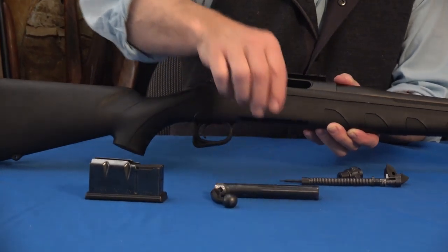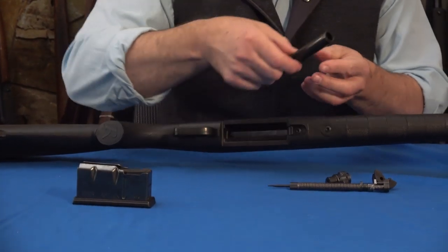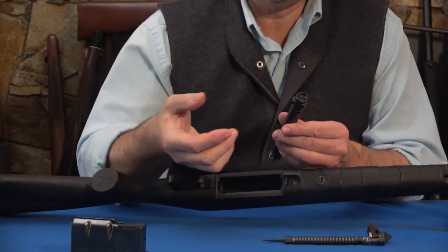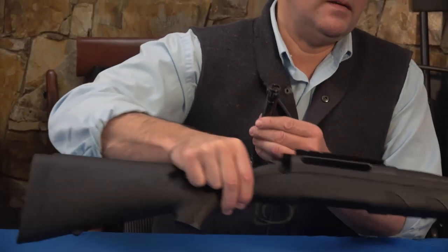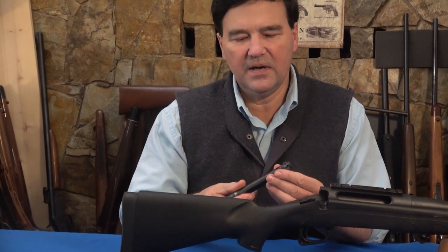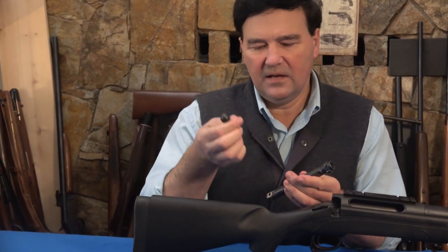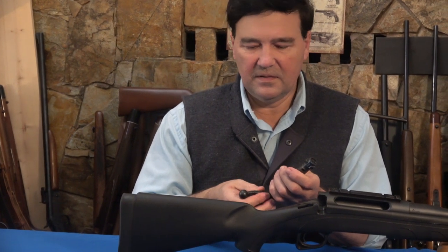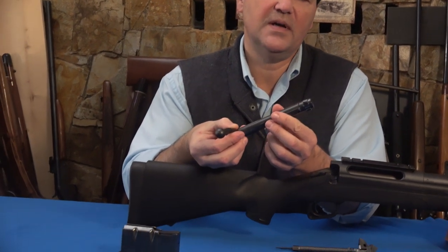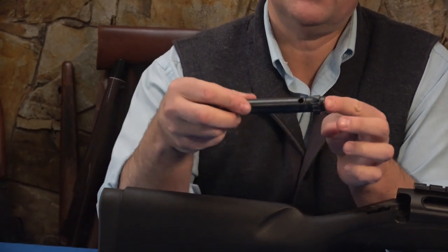The thing is, the bolt handle is separate from the bolt body. This is very common with modern rifles. Unfortunately, Mausers are one piece; Arisaka 65s and 55s are one piece. Because you know how it is — you go hunting and the cartridge is stuck, maybe there's some snow or a piece of straw or grass, so you have to apply some pressure to the bolt handle. That's why it's there. On this one, the bolt handle broke off.